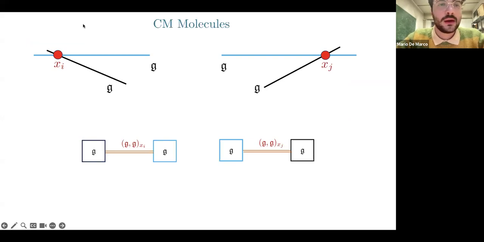Okay. So now let's talk about molecules again. I remind you of the geometric construction. Above, we have again the pictorial description of the singular locus of the Calabi-Yau threefold. And we have two copies of them. So there is this black line and blue line that intersect at the red point on the left, x_i. And similarly on the top right, we have a blue line and a black line that intersect at the point x_j. And if the blue lines are not identified, these can be pictorially represented as we did in the previous section with these generalized bifundamentals that crucially are also labeled by this label i or j.